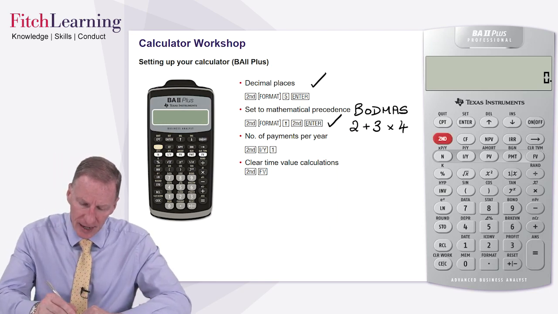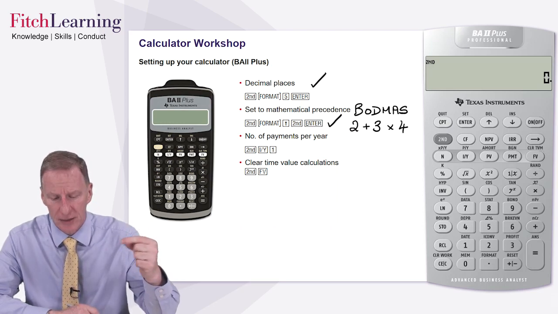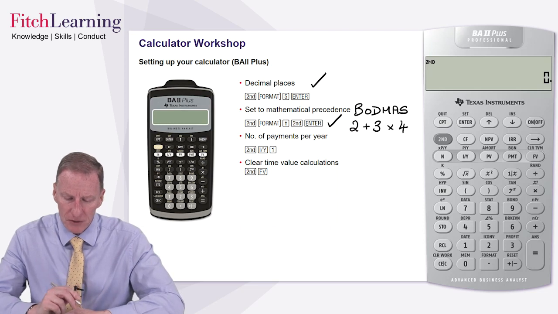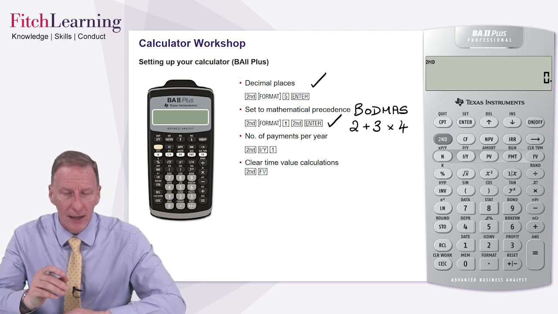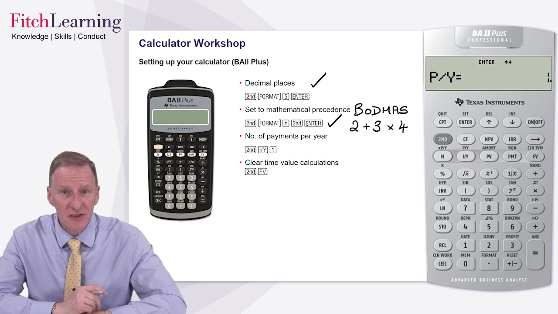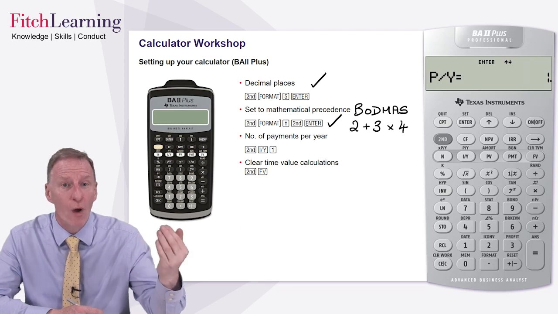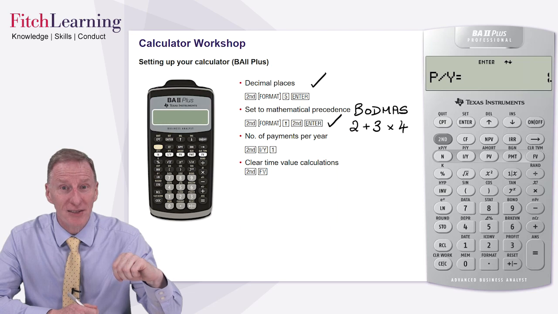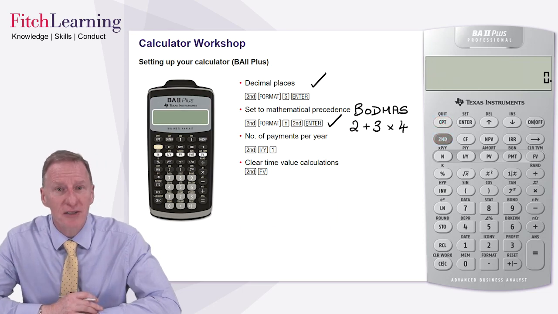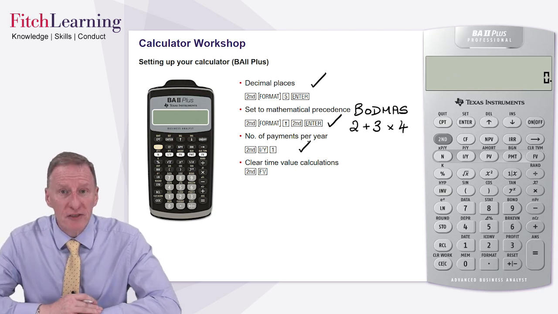What we're now going to do is press that second button, and by the way, you may have spotted that in the top left-hand corner of the calculator screen, a small second logo appears to confirm that you've pressed that particular button. Now I'm going to press, not the format as we did before, but the IY button, which is the second button in on the third row, above it saying PY, which is basically looking at our periodicity, and we want this set to one. You can see that actually the calculator is set up correctly, and therefore all we need to do at this point is press second and quit to come back out of there. Our third setting has been checked.